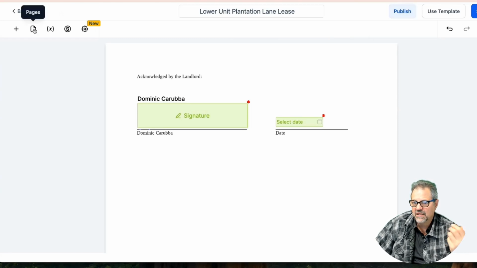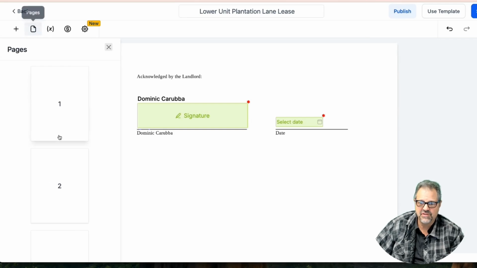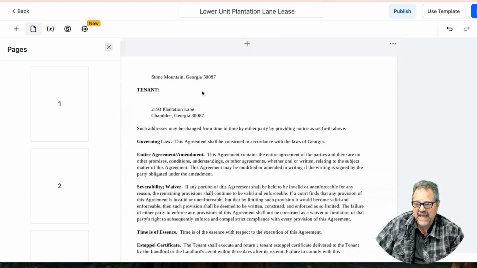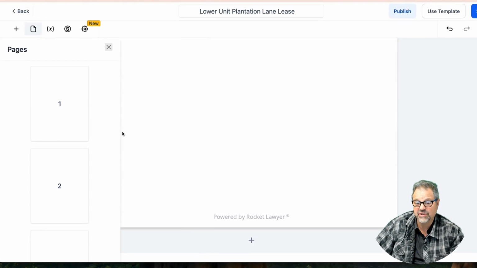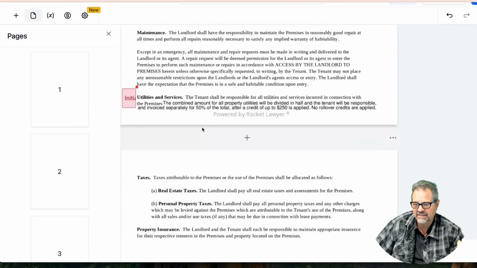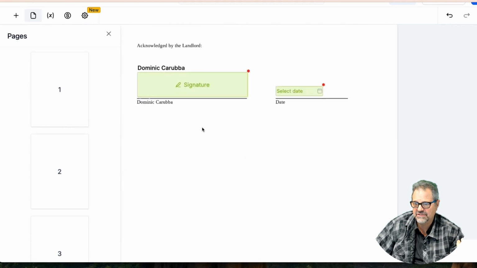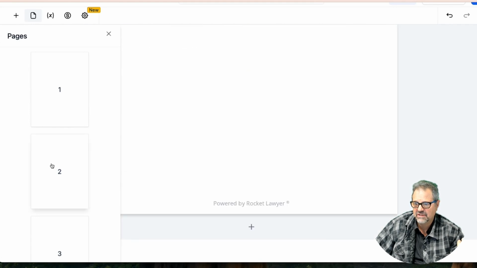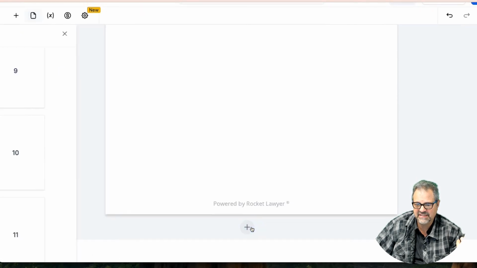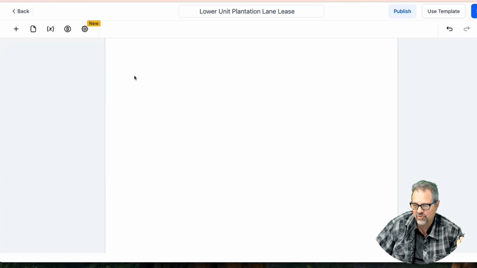let me show you just a couple of other things that we didn't talk about. You can add pages to the document if you're creating it from scratch. If you wanted to add a cover page or an addendum, I don't have it in here. So let's say I want to add an addendum. Where's it going to add that page? Did it end it? Oh no, it's just going to my pages. These are the pages that exist. So there's my page. If I want to add a page, I just click on the bottom.